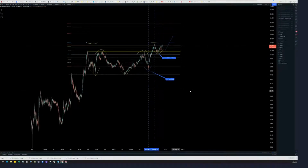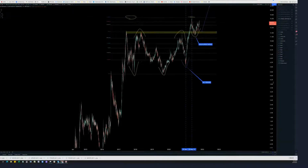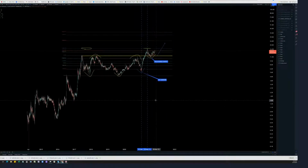So what I have here in front of me is total market cap minus Bitcoin. And what I want to do is zoom in. And what we've had so far, so you can see it goes way back. This is the daily. And we have an uptrend and we have a flat stage. This is, in my opinion, reaccumulation. And it's very clear to me. And I had this here for a while. So you can see this yellow section here, which is the top of this Wyckoff structure, you can say. The Wyckoff structure, you should be able to look on Google and find out for yourself.